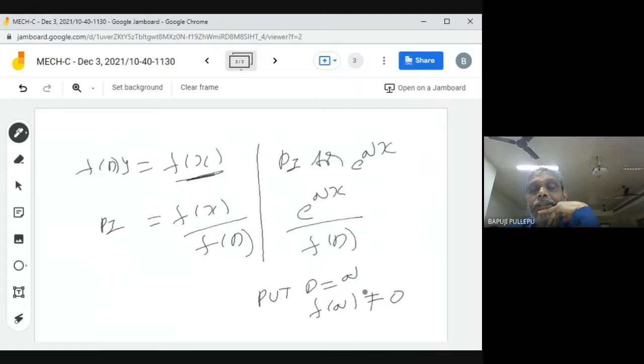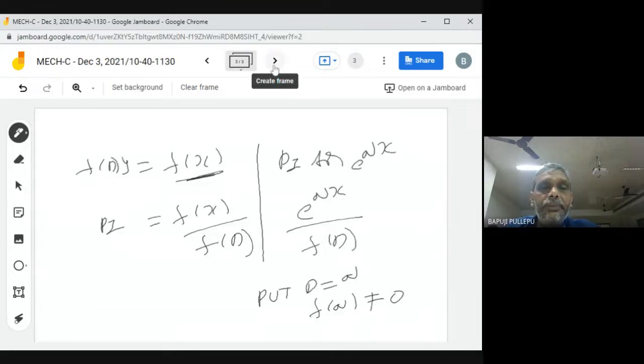Correct? Suppose f(a) is equal to 0, what does that mean? This denominator, you can differentiate with respect to D. One x you can introduce. Again, 2 times means what? Another time you can differentiate. This is the e power ax case. Clear or not? Like this you can revise, then you can do the problems. See the problems, the star problems are already done. You can take the problems.